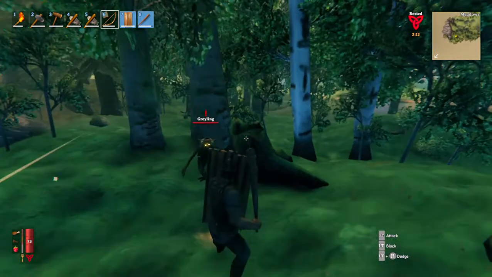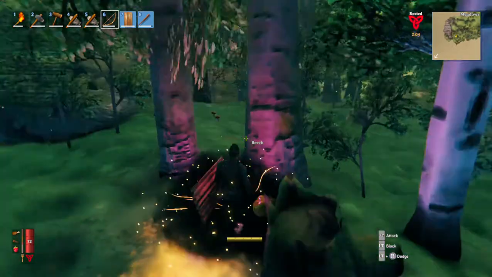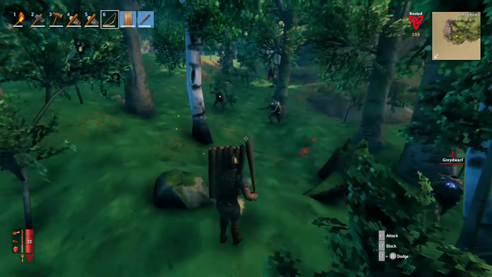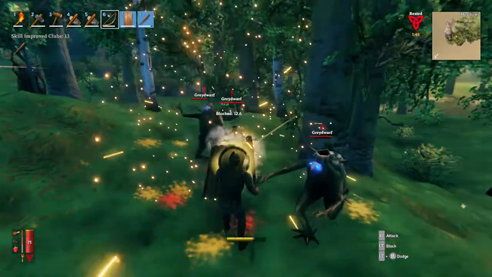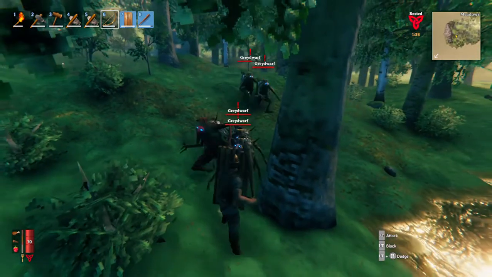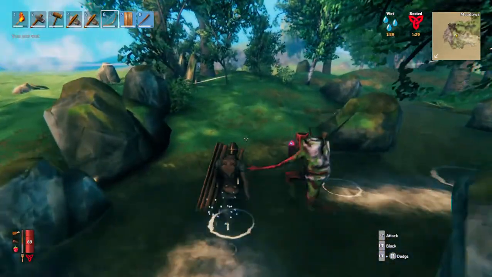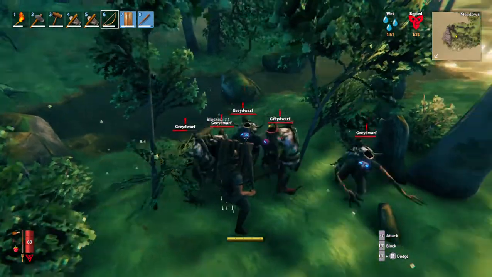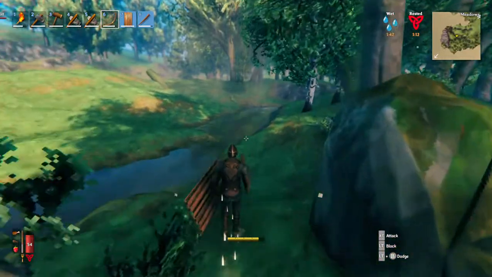Mm-hmm. You coming? Well, come on then. Hit me twice. No? There we go. Beat the heck out of you. Alright. See, that boar was right there. Whoa, shoot. Okay. Can I take these guys? Can I? Let's see. I don't know. My shield's holding up. Yeah, they just keep coming at me, though. I don't know. Let's get rid of this and get out of here. Get the shield put away.